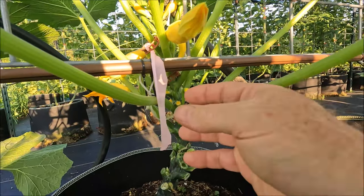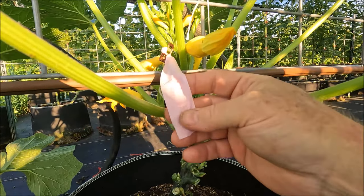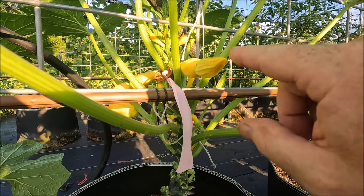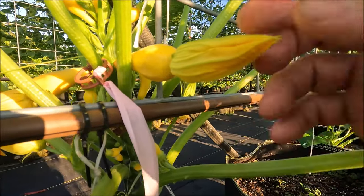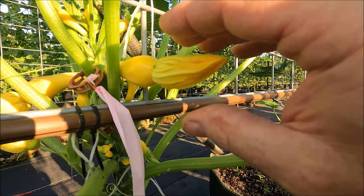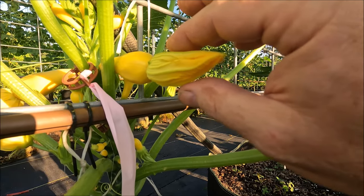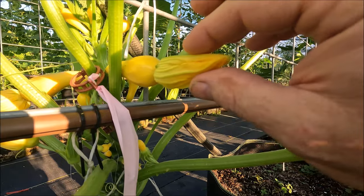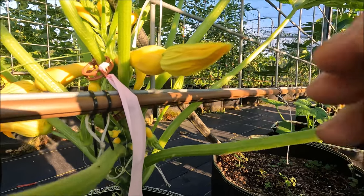Now here's the other Masson's cross, and I've already prepared. I put a flag on it so that I know that this is the plant I'm going to cross with. You see that nice point on there? That means it hadn't opened. Now this variety, Masson's cross, when it opens the next day, the day before, like today, it's a little bit darker than a lot of others.